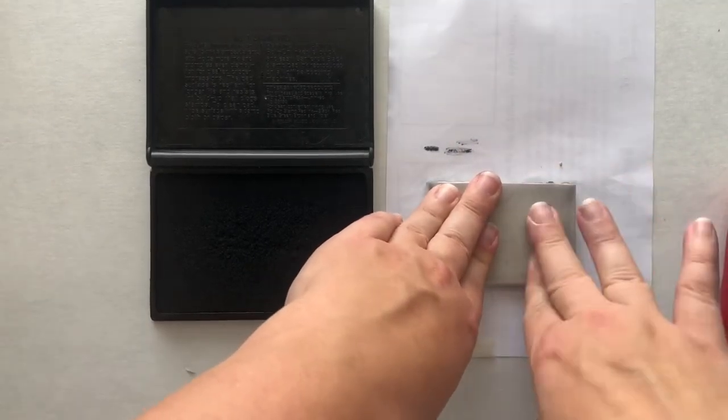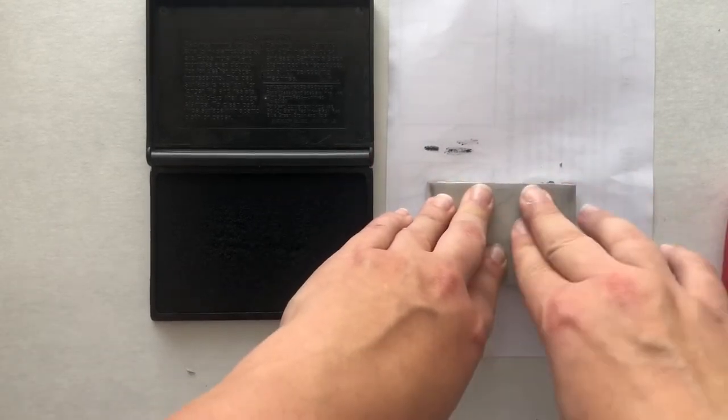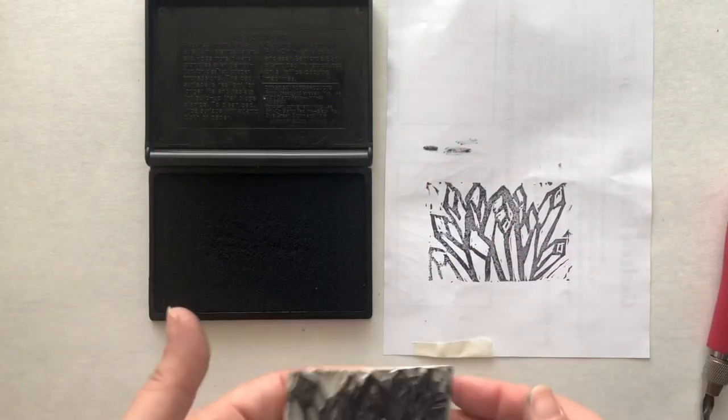Again, working all the way around that stamp, not moving the stamp. Your fingers are moving around the stamp. And then just lift off. And if you're happy with it, then you can go ahead and start printing your final copy.